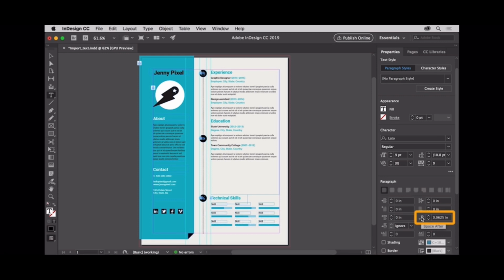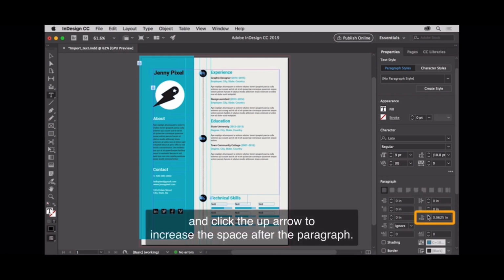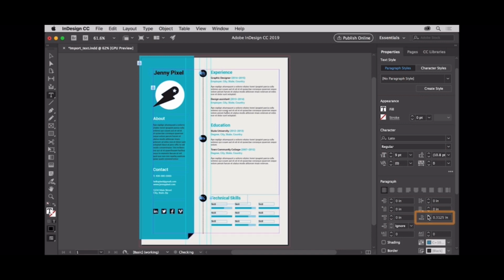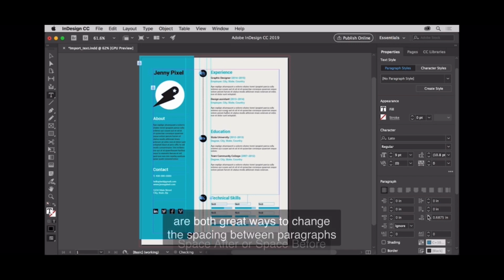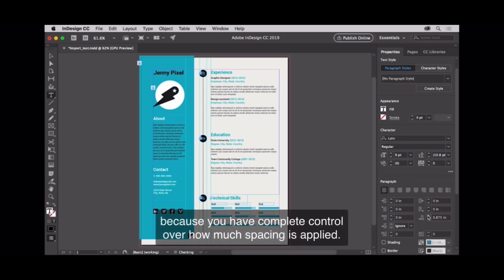Find a space after value and click the up arrow to increase the space after the paragraph. Space after or space before are both great ways to change the spacing between paragraphs, because you have complete control over how much spacing is applied.